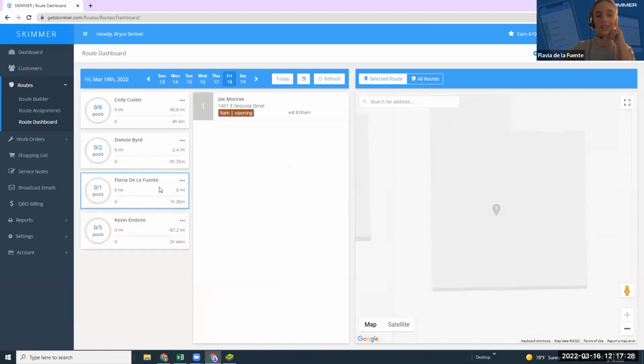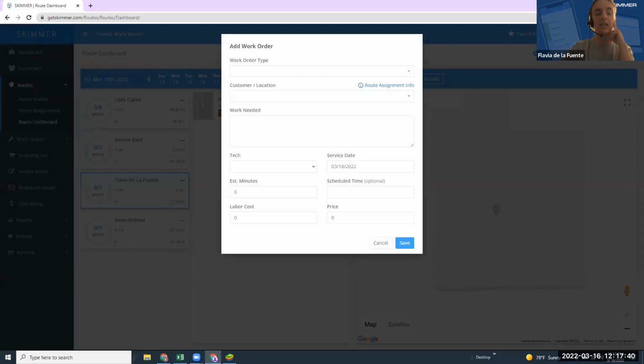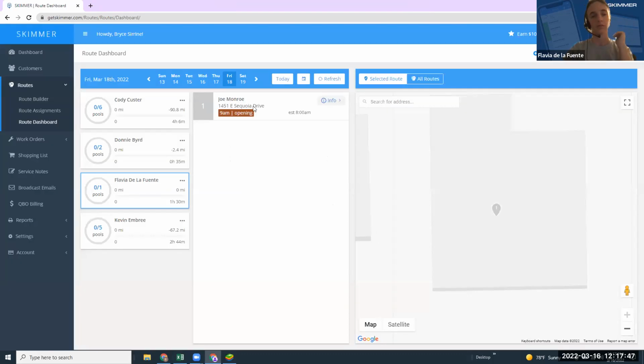And you can click me. From right here, you'll see in the upper right-hand corner, we can add more work orders. And from this pane, you'll see the schedule for that day for that technician. It'll say whether or not it's scheduled at a certain time.